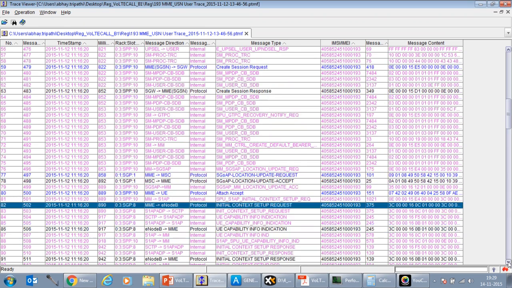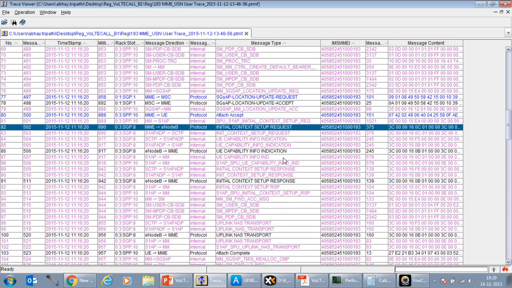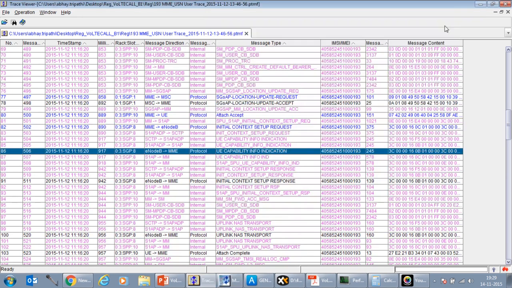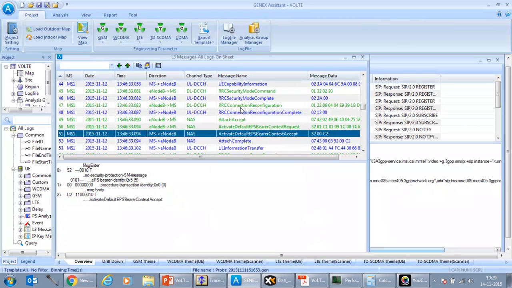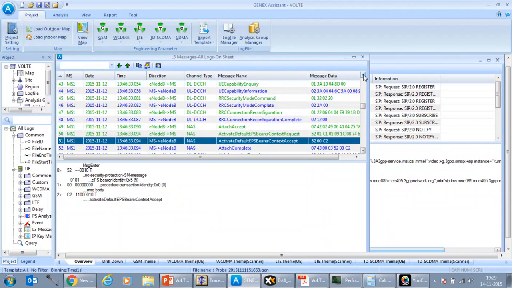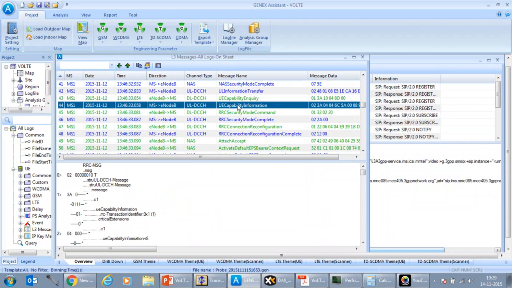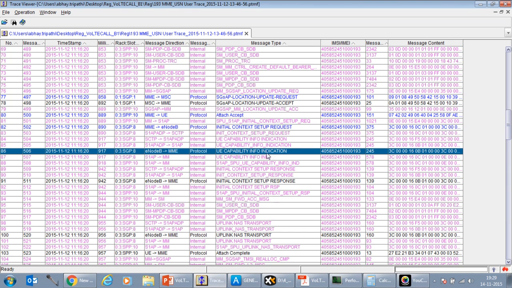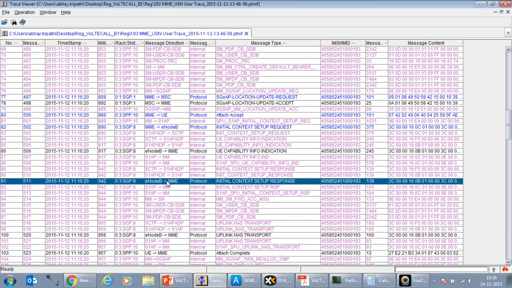Then UE capability info indication. So this was something which happened before on the RAN side, where the UE sought the capability information somewhere: UE capability inquiry and UE capability information. The same message gets passed on here in the UE capability information from eNode B to MME, so that MME knows what the UE capabilities are.